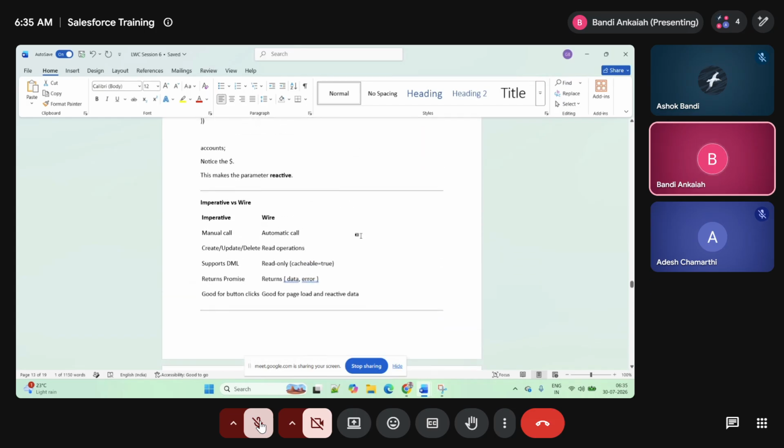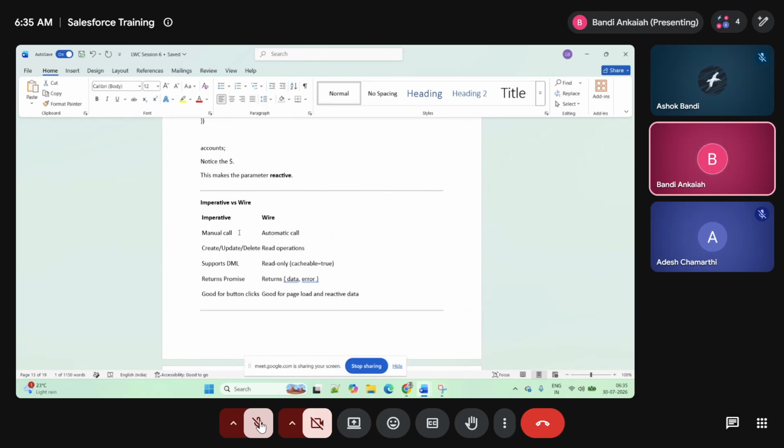One more thing: these are the differences between imperative and wire. Imperative is user friendly, which means a manual call. While clicking on the button it will call. An imperative call is always a manual action. When you click on the button, the action will perform, whether you need to create, update, or delete.